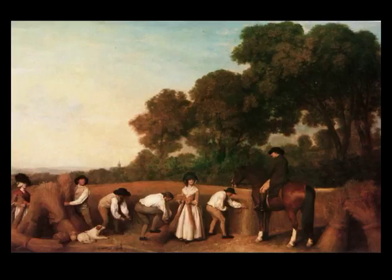These were first exhibited at the Royal Academy in 1786, and in 1787 they were sent to his native Liverpool, where they were exhibited in the second show of the Society for Promoting Painting and Design. Then they were engraved in 1788 and 89, and became more popular at that point.